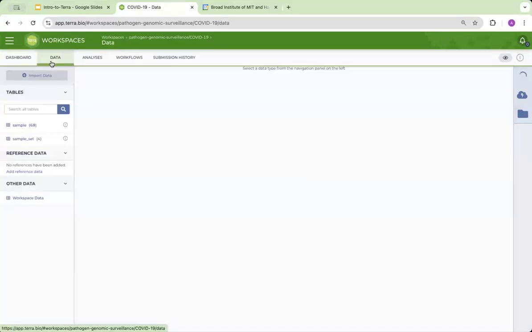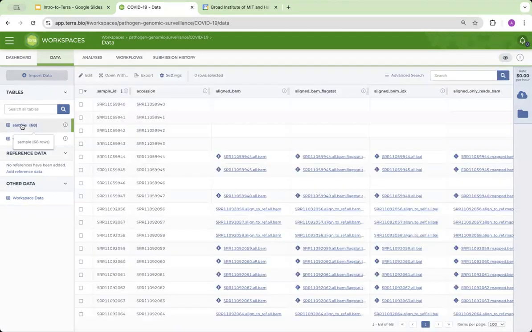So let's move on to the Data tab. In the Data tab of a workspace, you will find a few different sections. There is a tables section, a reference data section, and there is a section for other types of workspace data. So let's quickly talk about what it is that we find when we look at this.